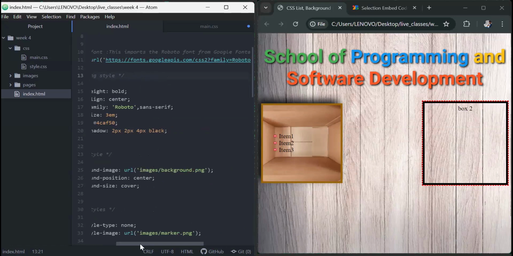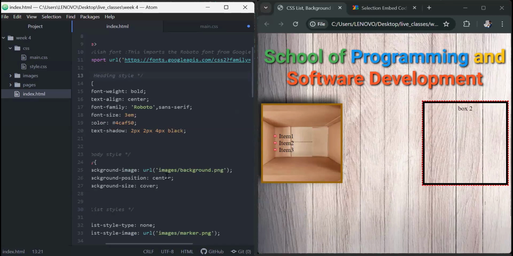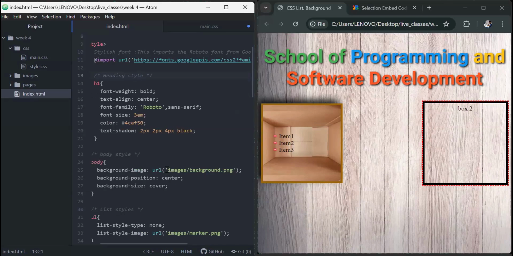So you can see here that I reference these images that are on the web page from this embedded style sheet. In the embedded style sheet, all I have to do is reference it knowing that I am currently in the index.html file, and I don't have to come out from any folder or navigate to any other folder. So I know that I'm currently in this index.html, and when I'm referencing, I reference the file from any of the folders, for example, the images folder, and then the name of the image.